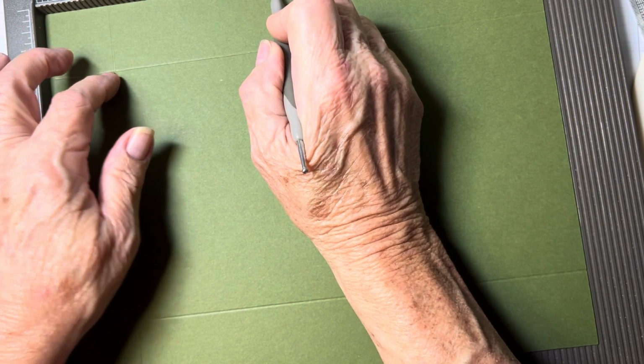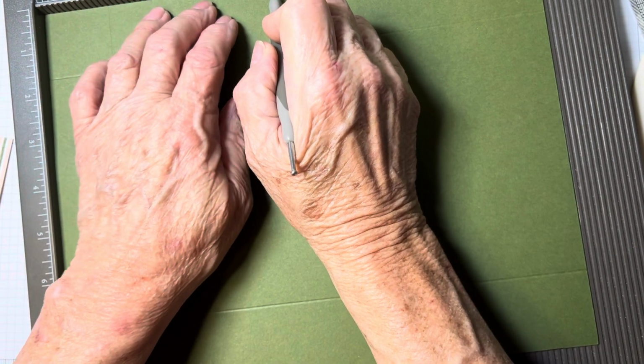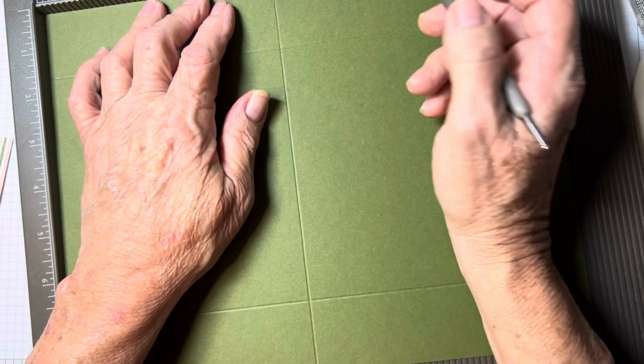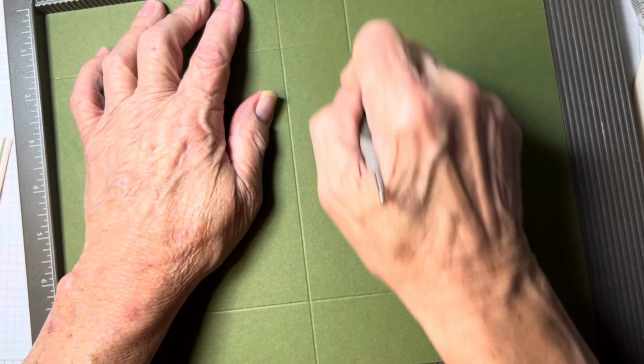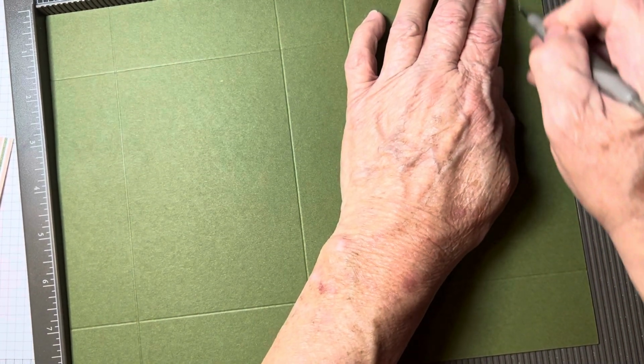So 1.5, we're going to score, and 5 1/4, 6 3/4, and 10.5. Very simple. Okay, that's it. Very, very easy box to put together.